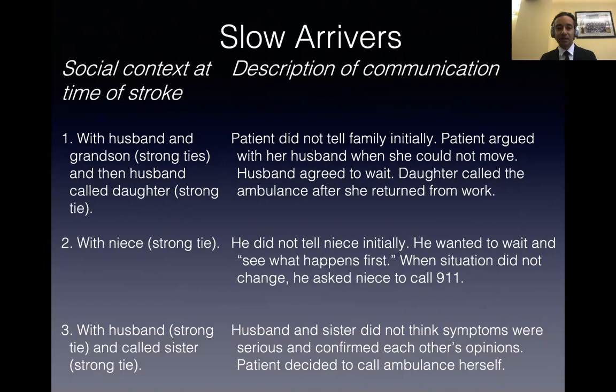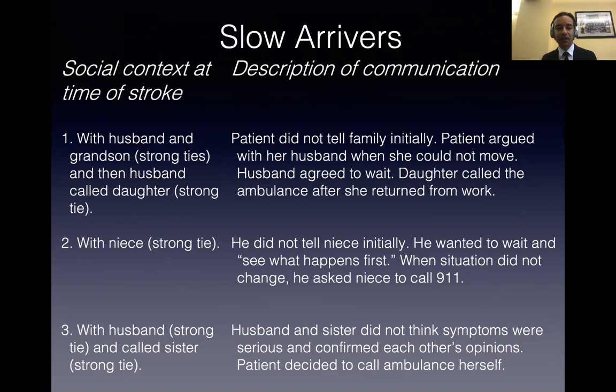So for instance, we have a patient number one who was a patient with her husband and grandson, and then the husband called the daughter, and that was the series of events. Patient did not tell her family initially. She argued with her husband, and then the husband agreed to wait, and then finally the daughter called the ambulance after she returned from work.